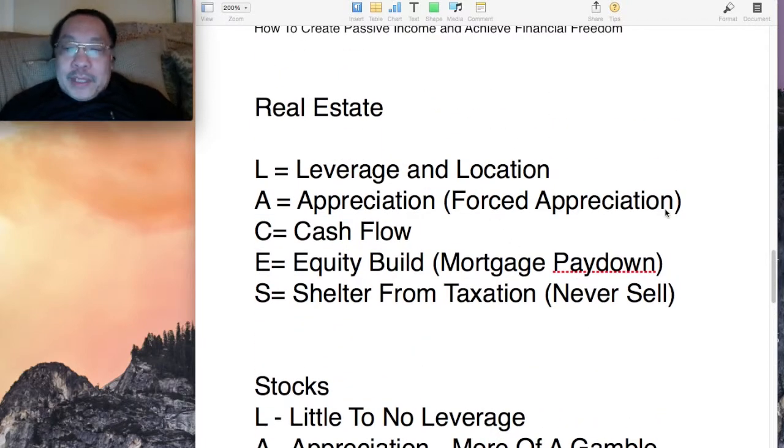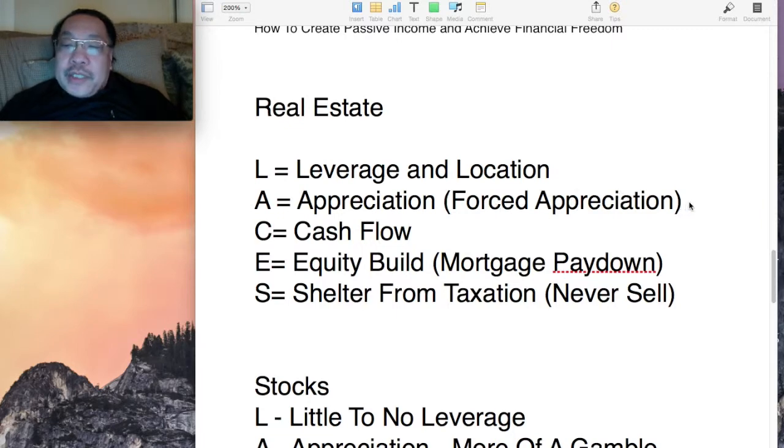You can buy a piece of property that needs a lot of fixing up. We call these people rehabs. They refinish them, refurbish them, and they sell it for more money. That's called forced appreciation. So if you bought a house for $100,000 that needed a lot of work, and you put $20,000 of work into it, that house might sell for $150,000, might sell for $200,000. I don't know, but the chances of it selling for more than what you paid for it is probably 90% to 95%. That's what we call forced appreciation.